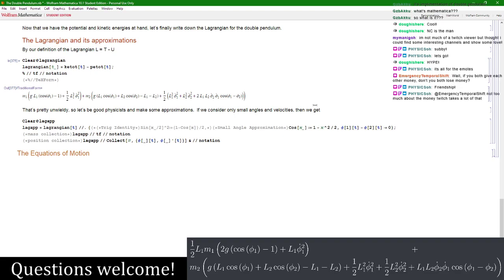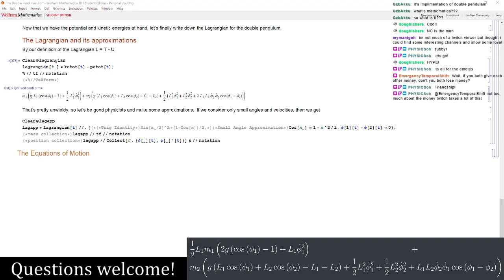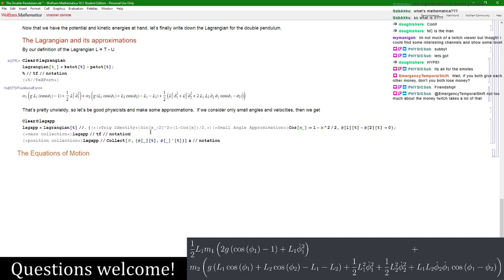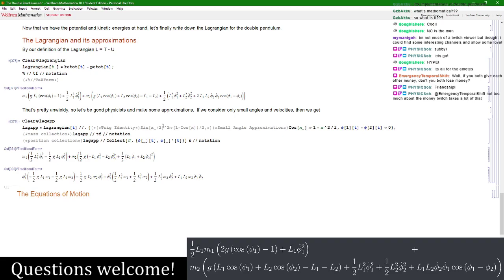Between our small angle approximation and our variant of it for both of the angles, we slot those substitutions into our Lagrangian, and then we have our approximated Lagrangian, shortened to lag-app. Because we don't want to look at the code version, we want the nice version, we can evaluate that cell. I decided to represent our approximate Lagrangian in two different ways. The first is as we have been, collecting terms to highlight the different behaviors associated with the different masses. So that's this one right here.